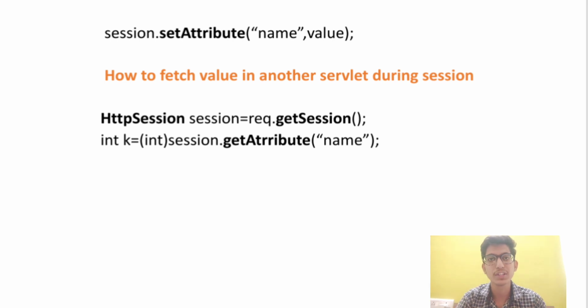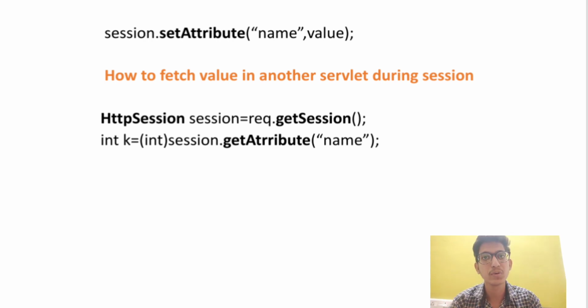To get the value from the servlet using session, we just have to write HttpSession session equals request.getSession as earlier we've done, and we have to write session.getAttribute and we have to pass the attribute name into the parameter of the method. The method returns an object, so it depends on our condition what we need. If we want the object in the form of integer, we will cast it into integer, or if we want it in the form of string, we will cast it into string. So this is all about session management with HTTP session.